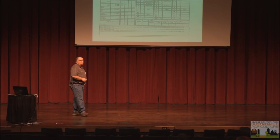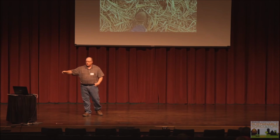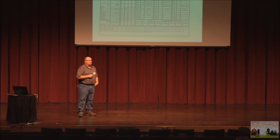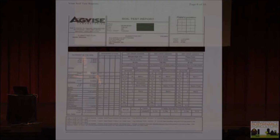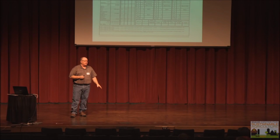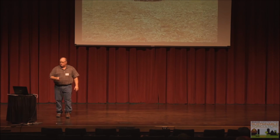I'm going to show you the fallacy of the current production model now. This particular field here, we went and took a standard N, P, and K soil test. I know that's too small to read, but in the upper left it says pounds of nitrogen in the top 10 inches of soil, 2 feet of soil profile is 10 pounds. How many bushel corn crop can you get off 10 pounds of N? Not much, I heard. I'll show you what I can do on 10 units of N.